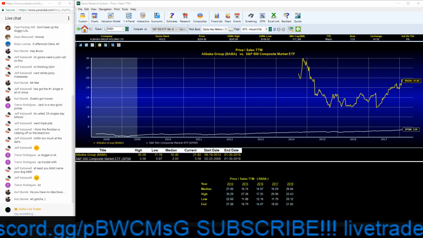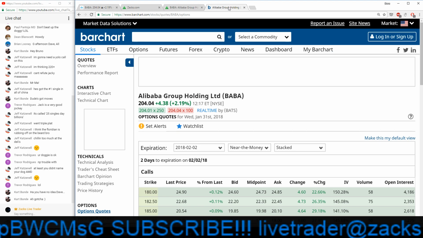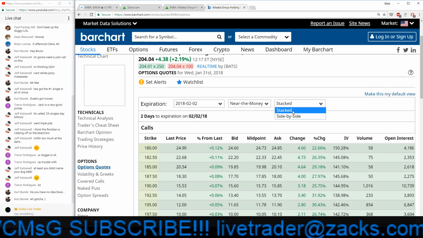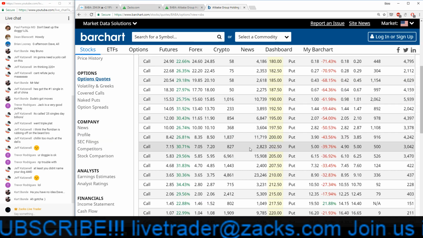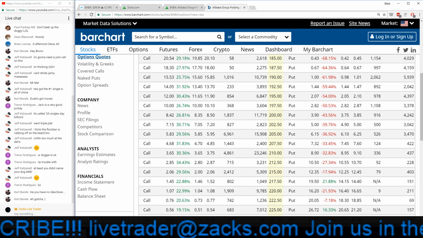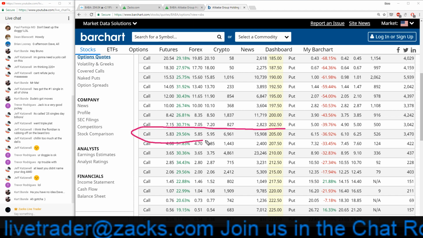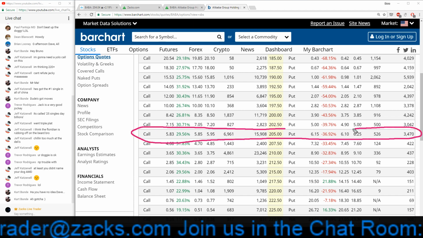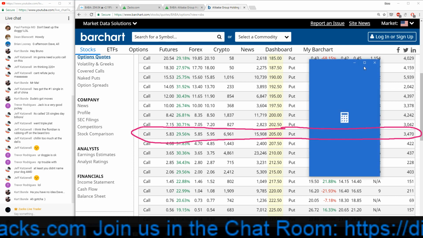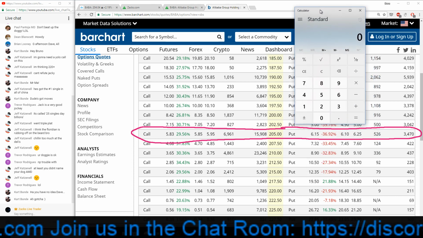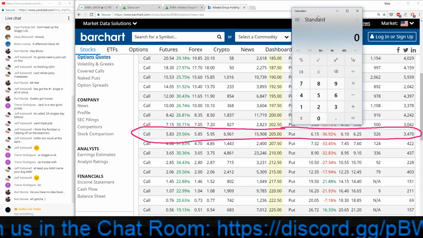Okay, let's look at bar chart. Let's go from the stacked view to the side-by-side, trading 204. So we're going to use 205. Remember, they're reporting before the bell tomorrow, so talk about snap judgment. We'll give you an idea for levels to look for tomorrow. If it dips, what you can buy it at, and all sorts of stuff.